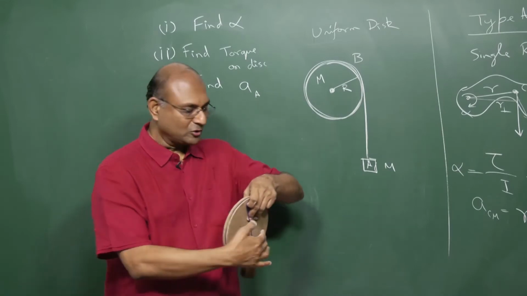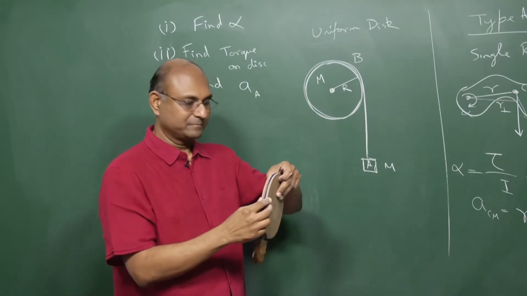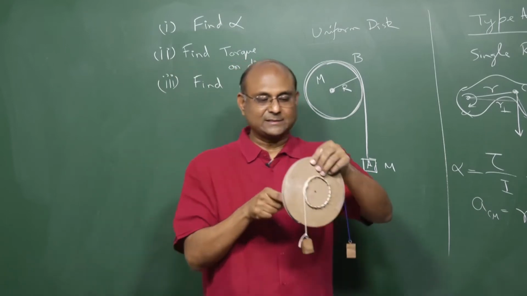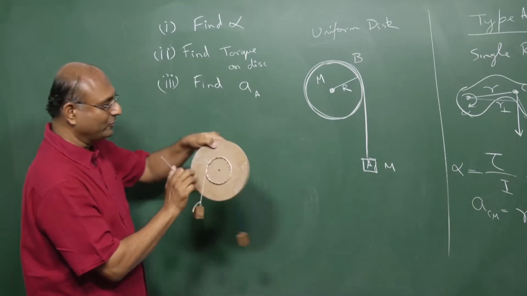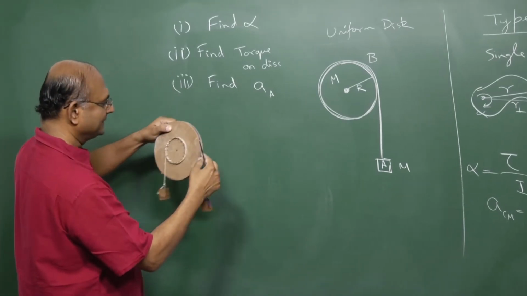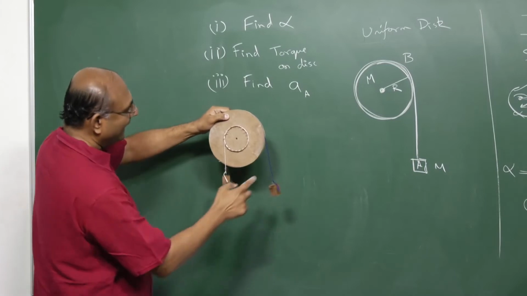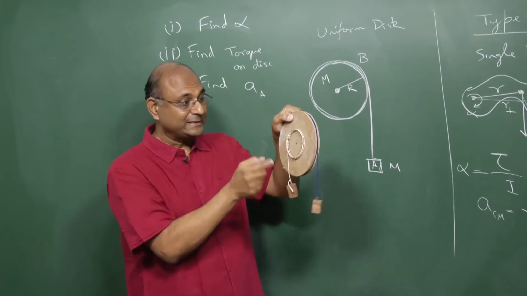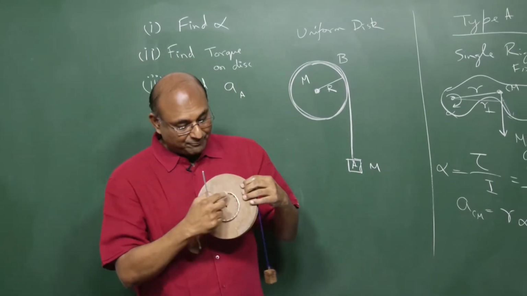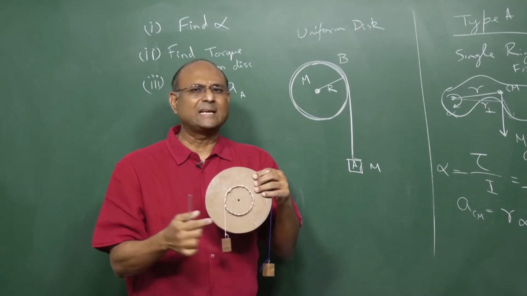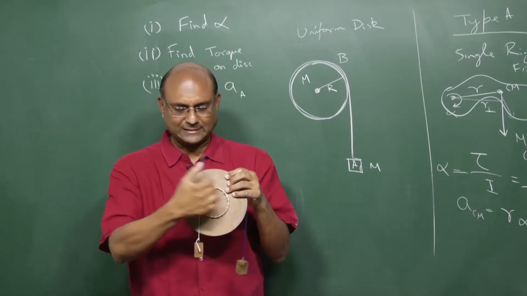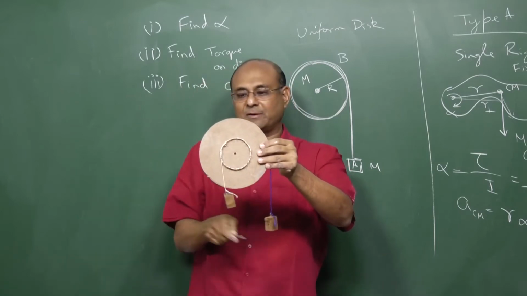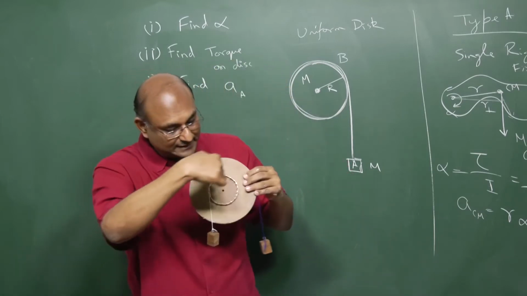But I just want to also show you another kind of problem, of very similar nature, which will also be quite interesting. I would like you to try this as homework and maybe send it to me if you can solve it. I have 2 of these fellows and both have the same mass. I have put a small set of pins here which you can ignore and say that they don't have mass. It's just to create a groove. One thread has gone around like this and this mass is hanging from there. The other thread is hanging from this side.